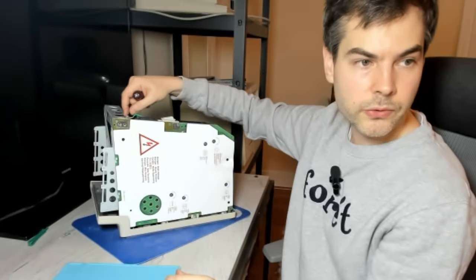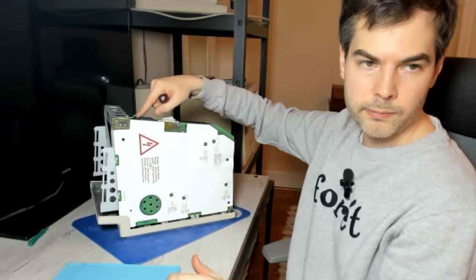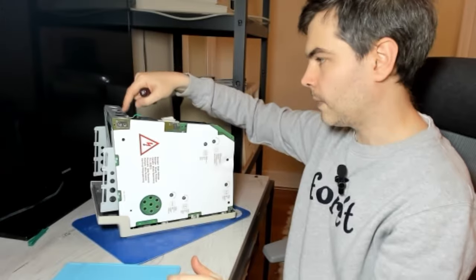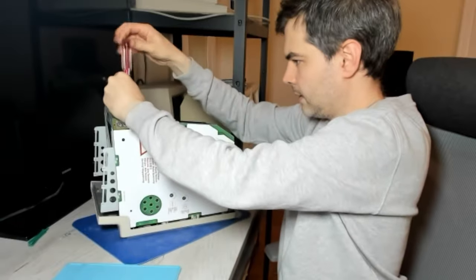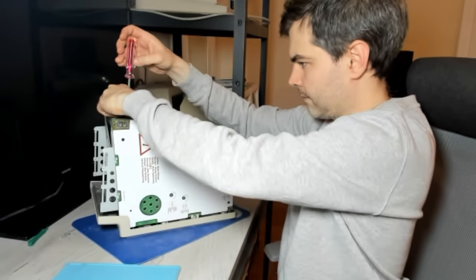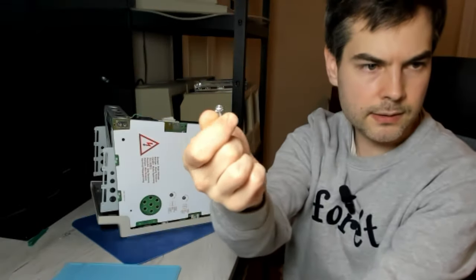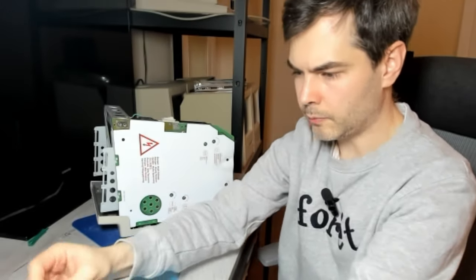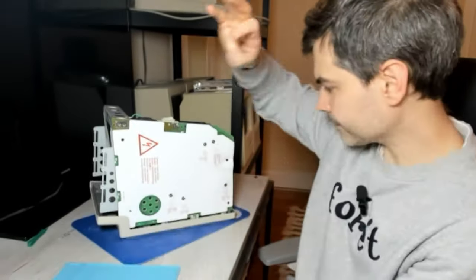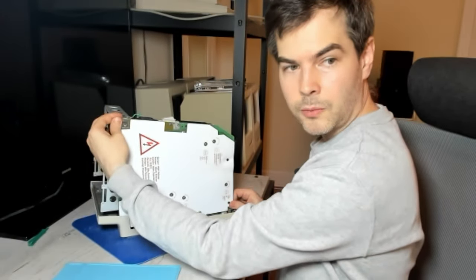And then there's one more screw here on top, which is another ground lead that goes directly from the mains voltage plug onto the chassis as well. So you want to unscrew that. And it's only that last screw on the top there that's of a different kind. The three screws that we took out before are all the same, interchangeable. And now we should be able to wiggle the analog board loose here.